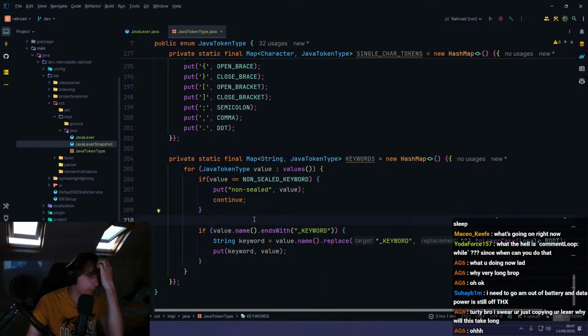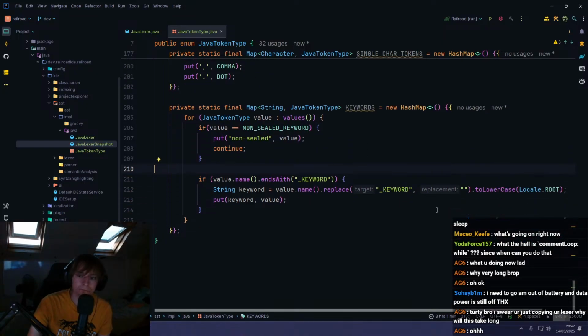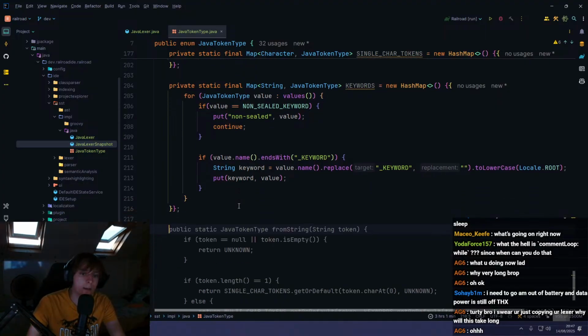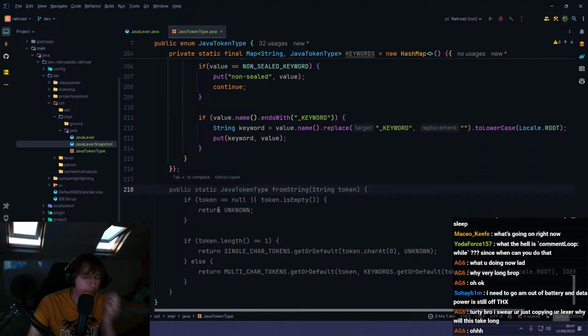But else that will be fine. That will be fine. So that will be the keywords, and then I can just have a lookup.